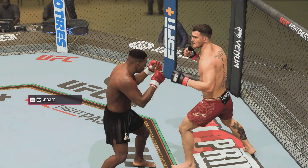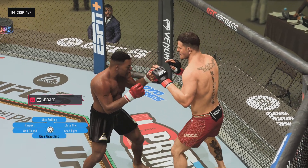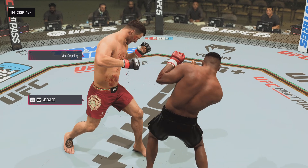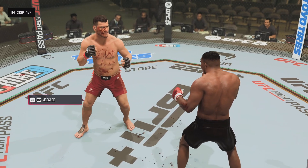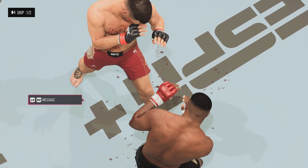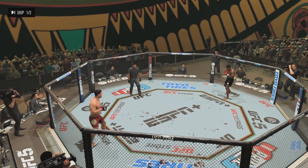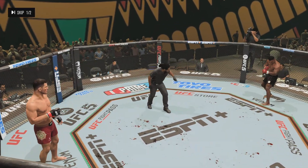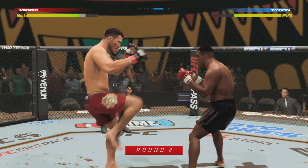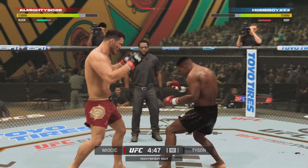The round is over. Gut check time for him now. You see the cut on his cheek has gotten really, really bad, and even though it's not affecting his vision, if it gets any worse the doctor will be called in and will have no choice but to stop this fight. He has got a huge gash on his cheek — that shot right there landed and opened him up. What a nasty combination thrown by his opponent. But this cut is another issue to deal with — he's got one of the best fighters in front of him and he's dealing with this cut on his cheek.